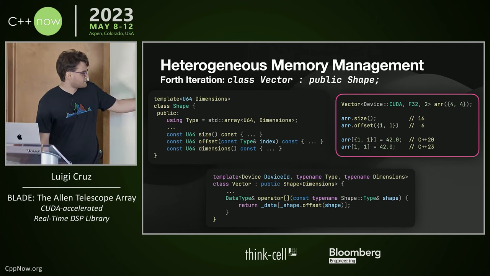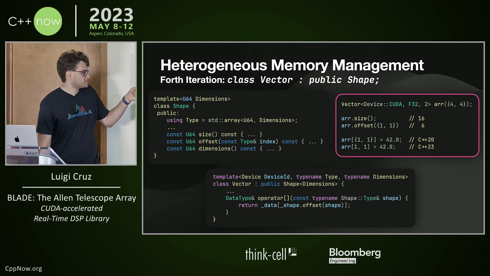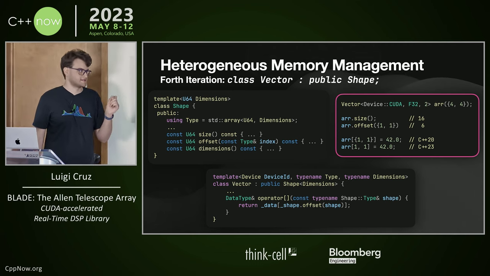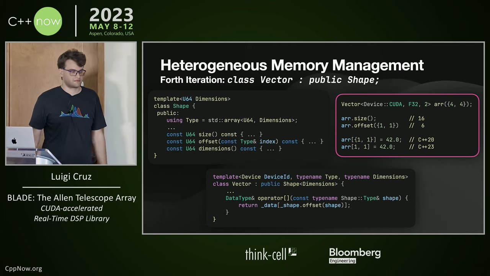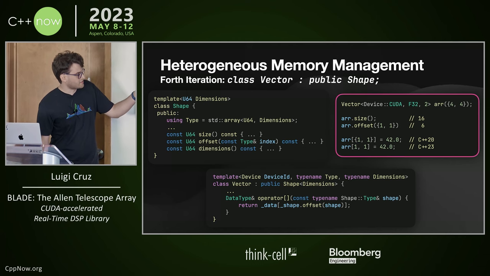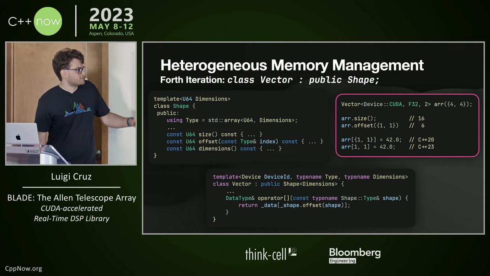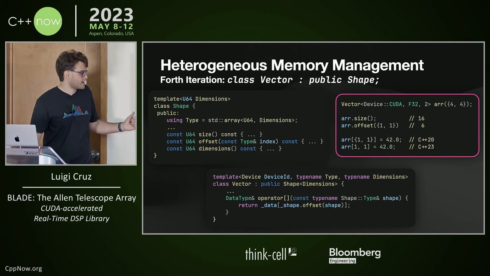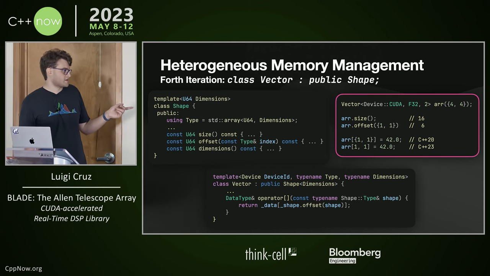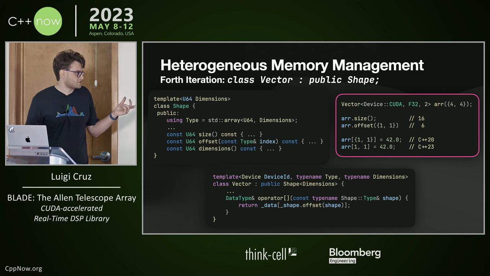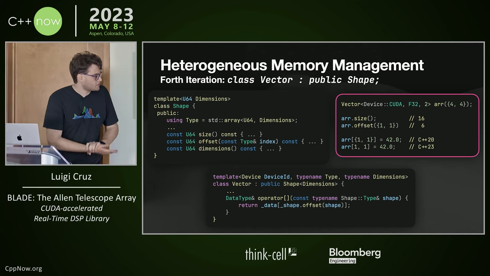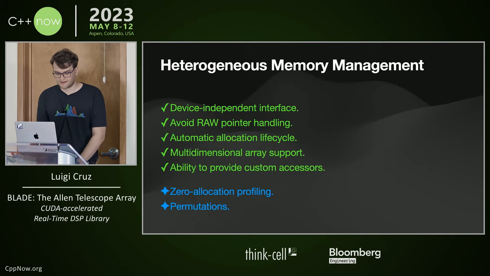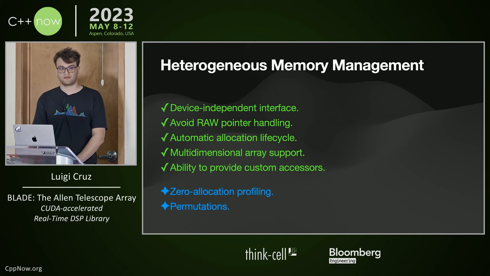So, for example, here you have offset, and if you pass a shape to it, it will return you the position of the element that you want to access in relation to the start of the contiguous memory. So for example, there you can call offset on the element, and then it will return 6 where the element is. And this can be made better by using the operator overload. So you can pass a shape using the brackets, and it would return the actual value. And in C++23, we could make it cleaner, like mdspan again. So nice, we now fulfill all our requirements for the memory vector.